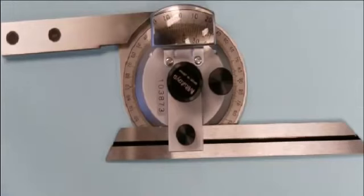This is a universal bevel protractor, often referred to as a Vernier protractor, and its purpose is to measure angles. There are several different parts to this universal bevel protractor. What we have here is the base that the measurement is taken from.